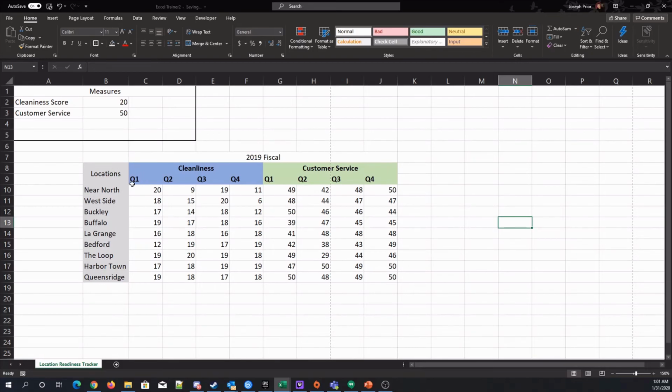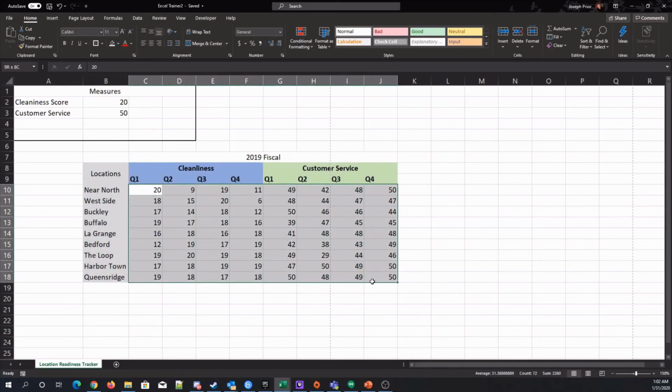All of these colors tell the reader that these are the definitional things. This is when in the year all of this is occurring. This is where in your city or state these are all occurring. They tell the user that this information is given by the organization and that this information is what's important. This is the measure or the data.